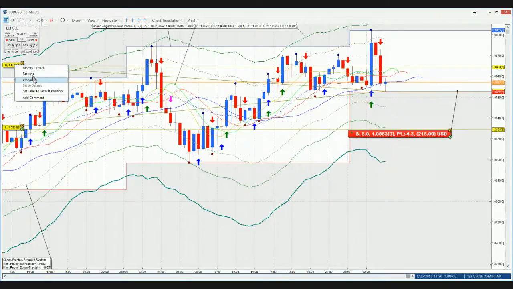What's your arrows coming in at, a break of a fractal, is it, or what? I'm sorry, what's that? What's your small buy and sell arrows coming in on? What basis are they appearing on? The red and the blue ones are reversals. Okay, so we were rising on this one, and that reversed when we broke the low of this candle here, and then opened below that. That's what this is, and this red shows that it's a reversal of that uptrend, and then we went to the down, right?